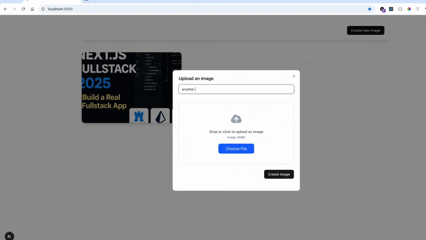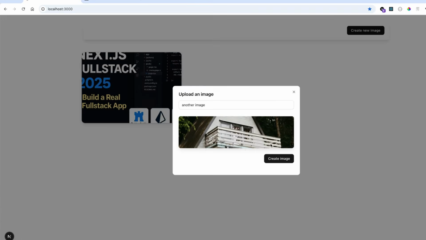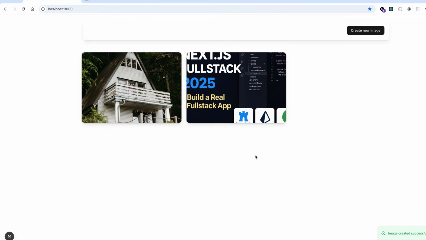And let's upload an image from here. I'll say another image, and then let's just upload one. Okay, I will upload this house image. Okay, perfect. Let's create it. And as you can see, it's there. Okay, now if you refresh, as you can see, it is fast and it's blinking.